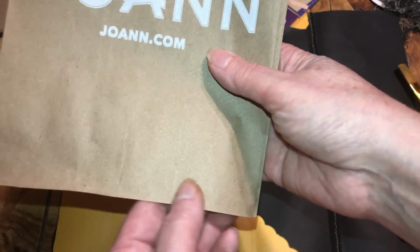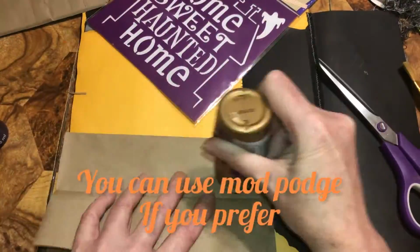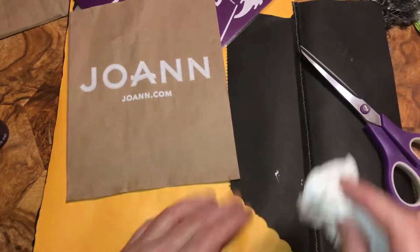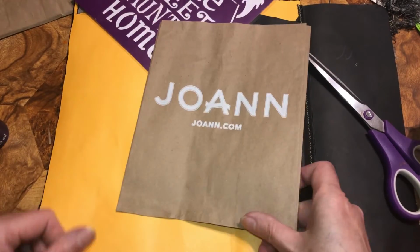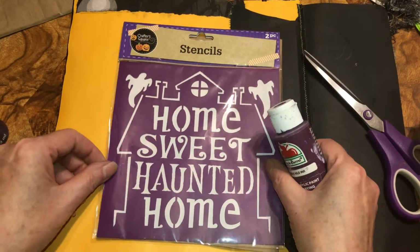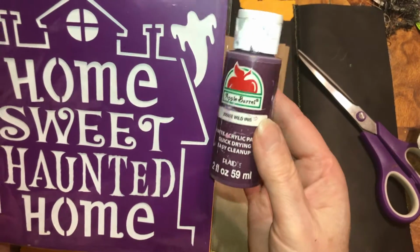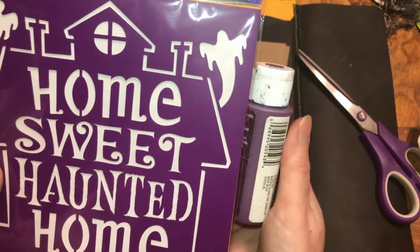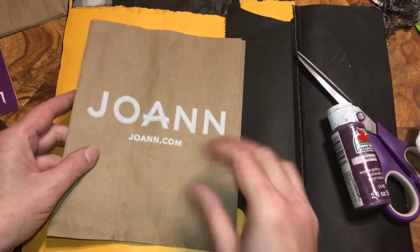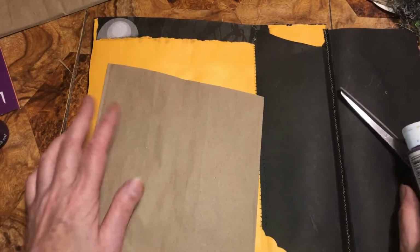Then we're going to glue the bottom. But what we're going to do is, I like this purple, and I was lucky enough to find Wild Iris, and it's exactly the same color by the time it dries, okay? So I'm not going to paint this, because I like this way when I cut it because it's kind of crooked, but I kind of like it.